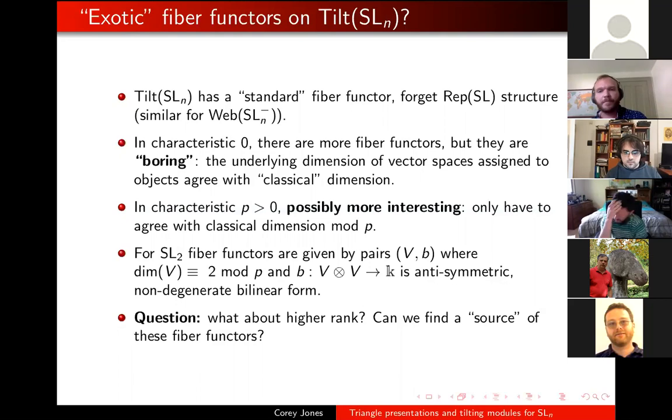This might be related to unitarity. I know it's true for unitary, but you're right that this might simply be a consequence of unitarity. But if you take the usual quantum group and the usual fiber functor and take Q to be on the unit circle, then Q plus Q inverse is less than 2, but you still have the standard fiber functor, and there is no problem with that.